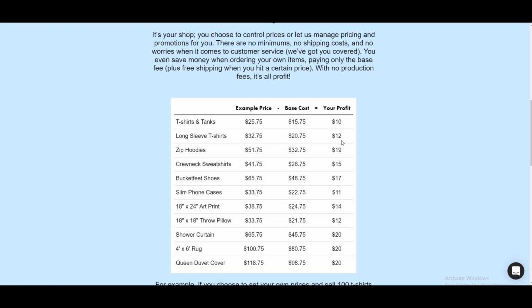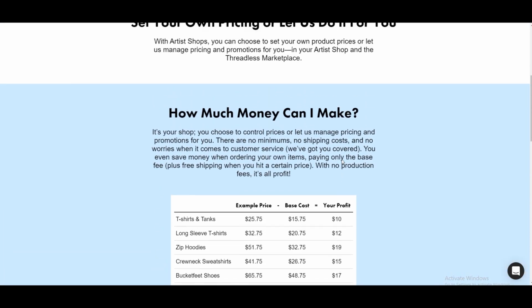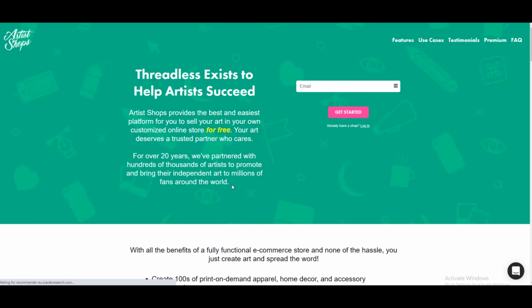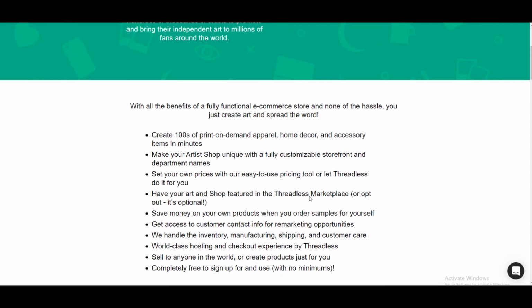And this is your profit, and you can do the math yourself. This is a little bit more work, and you have to create your own store. But it's not like you're thinking with Shopify or something like that. No. Get that out of your head. Create hundreds of print-on-demand apparel, home decor, and accessory items in minutes.